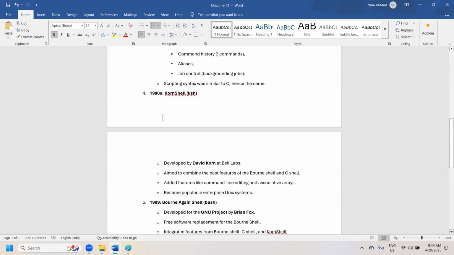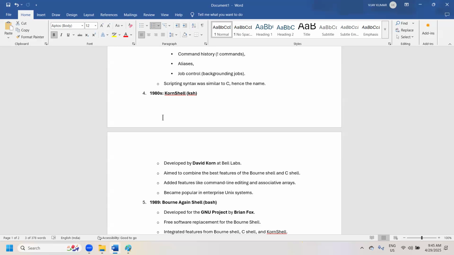And one more thing is, a user has privileges to change the shell. So assume you are currently in Bourne shell and you want to change it to Korn shell. You can change it. From Korn shell you want to come back, you can come back. Or from Korn shell you want to go to BASH again, we can go. From that shell you want to go to the C shell, we can go. Which means there is interconnectivity. From one shell we can easily switch to another shell. It is simple and straightforward.